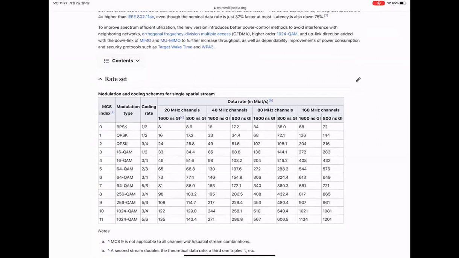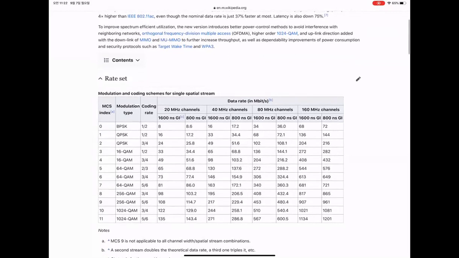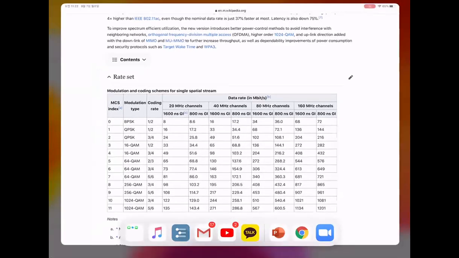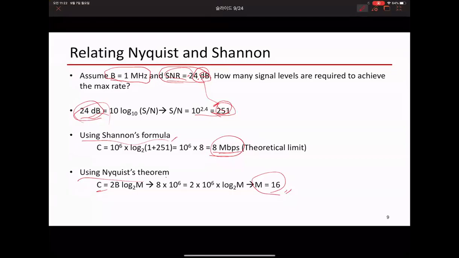And we talk about the channel capacity. I have a 20 megahertz channel. And I talk about the data rate, bps. Now we have the ability to read the spec sheet of Wi-Fi and LTE, all these things. These are all related to Nyquist and Shannon, and this is how we calculate it. Everybody clear? Now we have the ability to read the spec sheet of it.